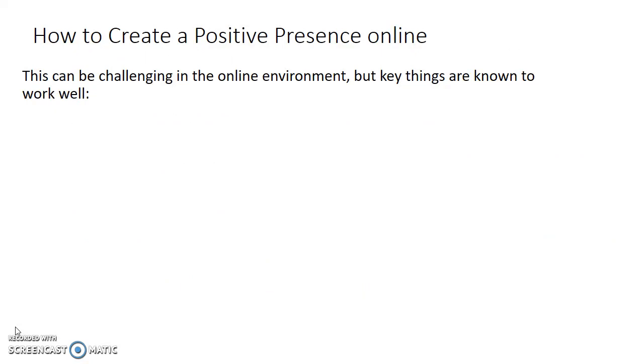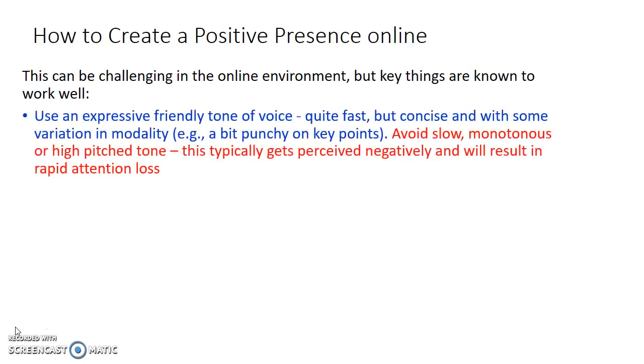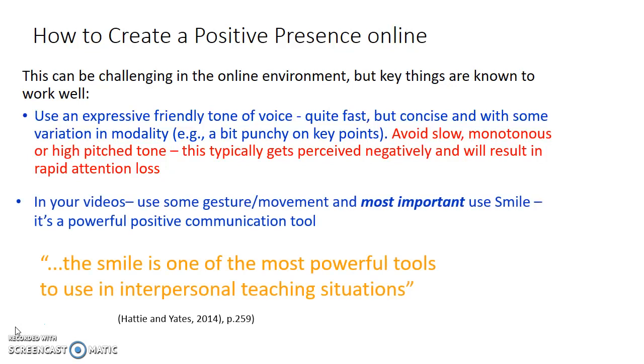Now, positive presence online. As in life, certain things apply. Particularly important in an online environment. Expressive, clear, crisp, sharp. What I'm trying to do now: friendly tone, quite fast, concise, some variation in modality, a bit punchy on key points. So don't be monotonous, high-pitched, or slow. It has negative perception. Research shows this.